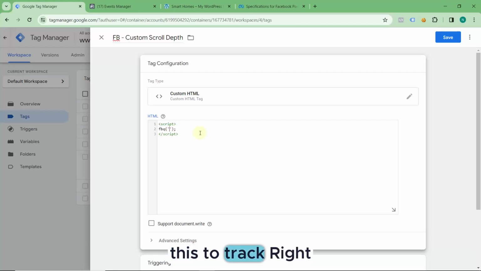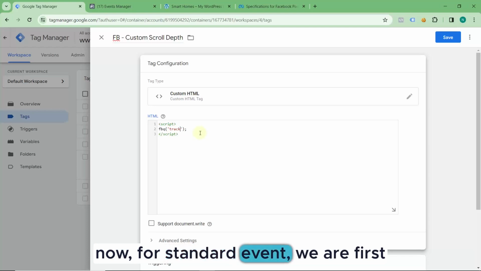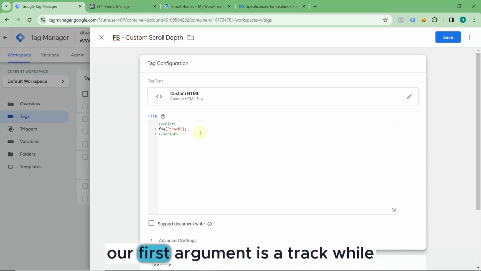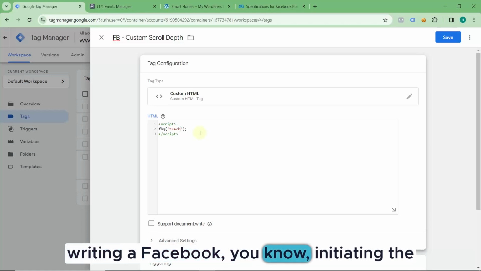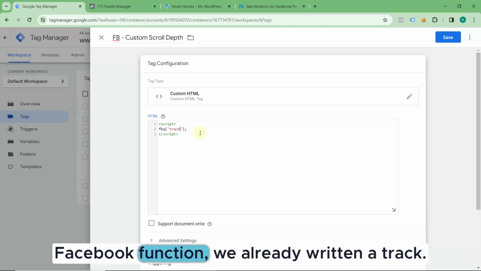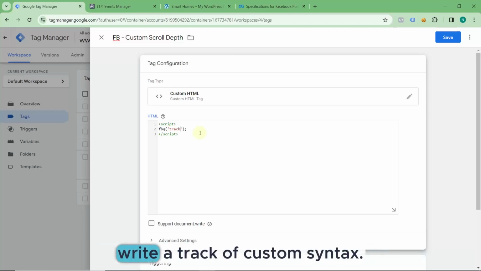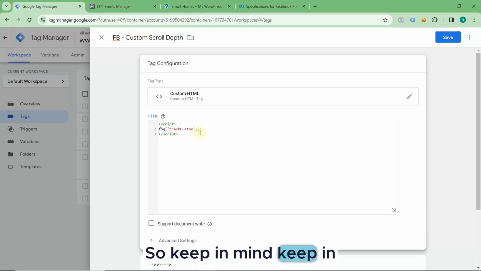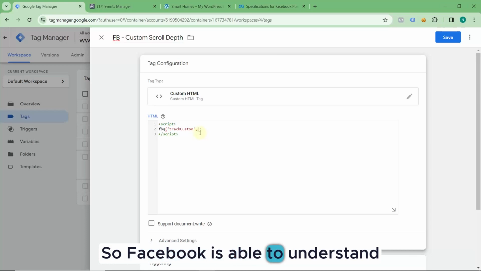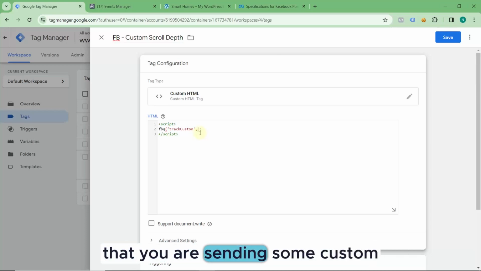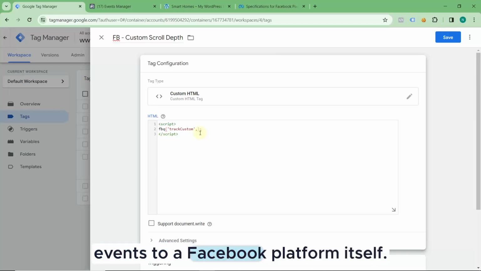Right now, for a standard event, our first argument is track. While initiating the Facebook function, we already wrote track. But for a custom event, you have to write trackCustom. Keep this in mind: for any custom event you have to write this, so Facebook is able to understand that you are sending custom events to the Facebook platform itself.